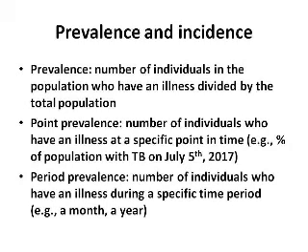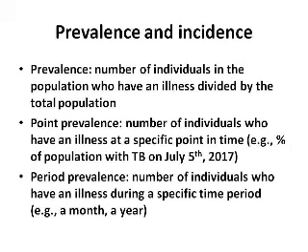So what is prevalence? Well, prevalence is the number of individuals in the population who have an illness, and then we divide that number by the total population. So let's say that there is a population of 1,000 people, and in that population there are 10 people that suffer from schizophrenia. Well, in that case, we would say that the prevalence of schizophrenia is 10 in 1,000, or it would be the same as 1 in 100. And actually, that's the real prevalence of schizophrenia. Worldwide, you find that for every 100 people, most likely one is schizophrenic.